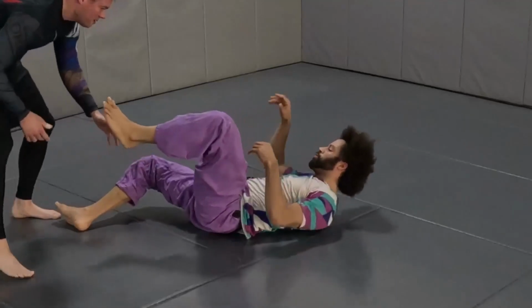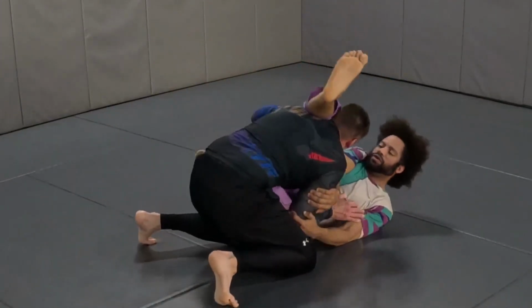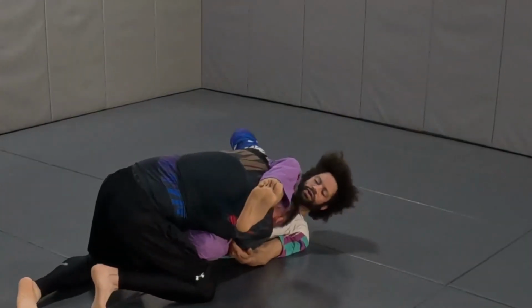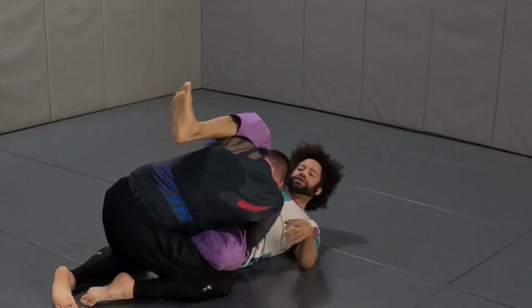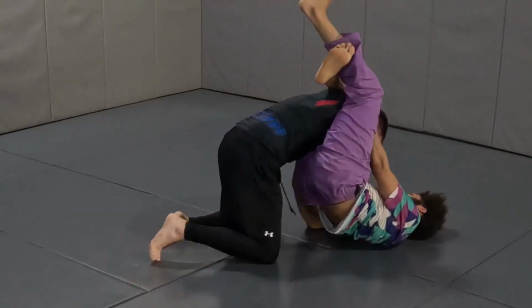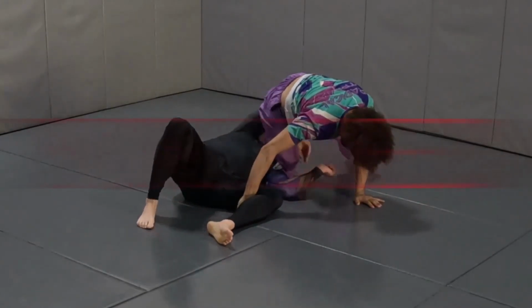We'll see what Dan decides to do. He tries to go around to the side, and I just kind of change the angle a little bit. And we're back on the road to Triangle City. Next 4 exits. And there's the triangle locked up. And we just fall over, and I believe that's going to be that.